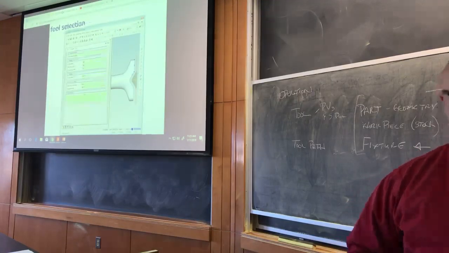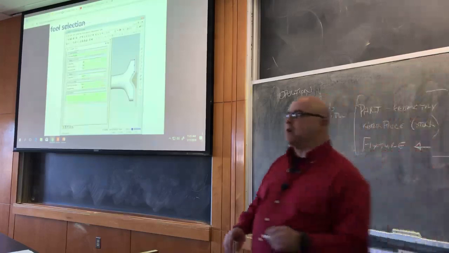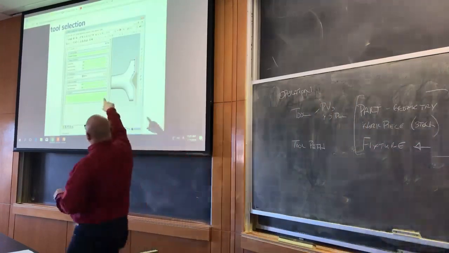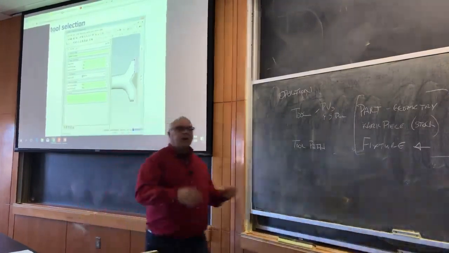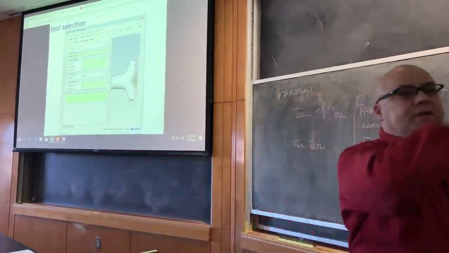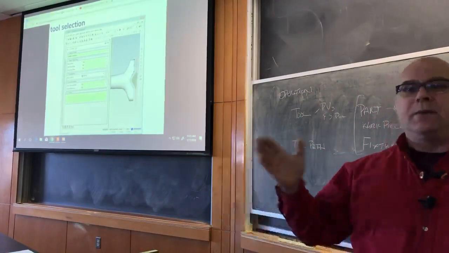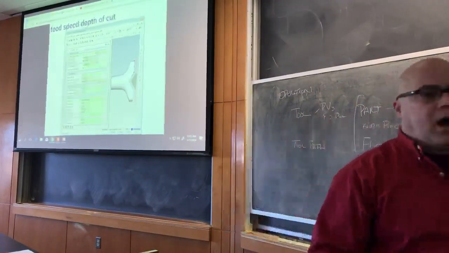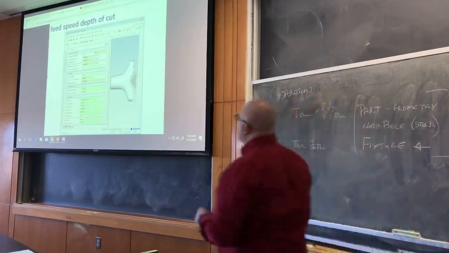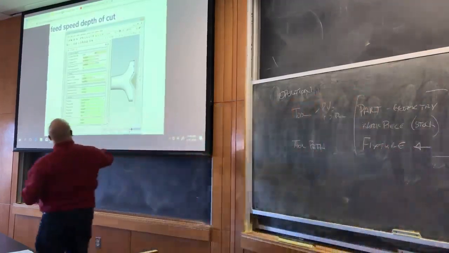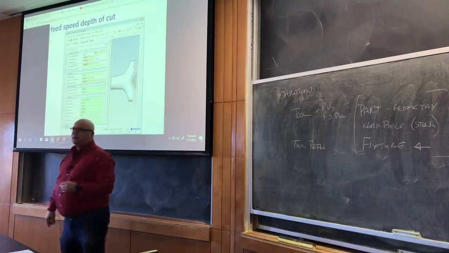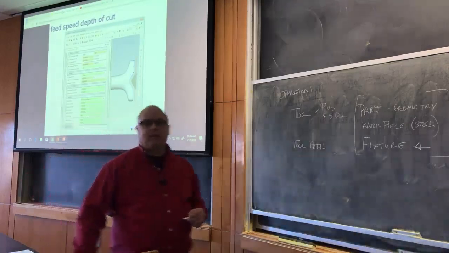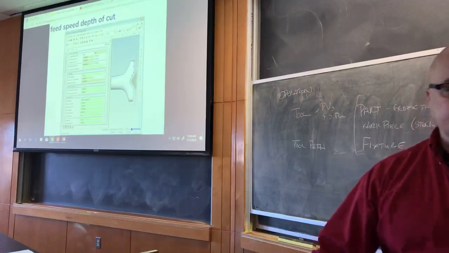All right, so first thing, and you guys have seen some of this already in Esprit, right? First thing you have to do is tell it what tool you're going to use. So here we told it we're going to use a 3/8 inch end mill. There's other stuff on this page. Everything else in this tab is a process variable, but we're talking about the most important process variables today. We have to put in our feed, speed, and depth of cut. And so for our feed, we put in 0.0035. Can you guys see that? It's hard for me to see from up close. No, it's tough, but believe me, that's what it says.